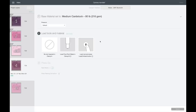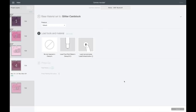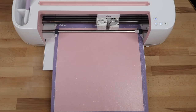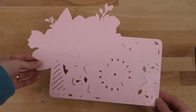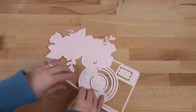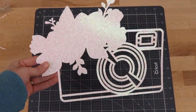The first three layers are checked off. I search for glitter cardstock in the settings and will use that setting for the last two layers. I did switch back to the purple mat because this glitter paper is pretty heavy. I got all of this cardstock at Michael's. I'm so glad I chose some glitter cardstock because it is just so pretty.